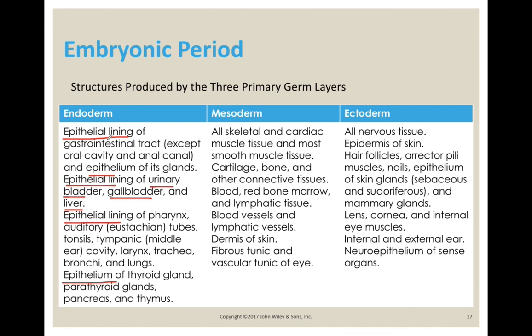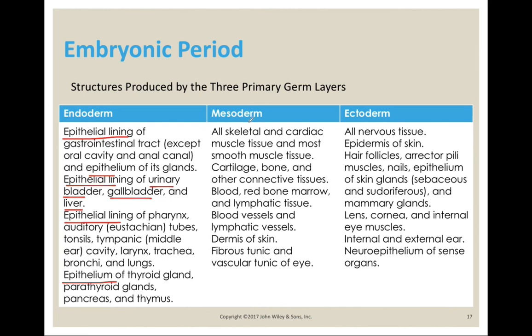What we will find with the endoderm is that it's going to give rise to our body's epithelial tissue. In general, epithelial tissue comes from the endoderm. Now, there are a few exceptions to this rule, but on the test, I'm not interested in giving you trick questions about where specialized types of epithelial tissue come from. What you need to understand is that the endoderm is giving rise to our epithelial tissue.